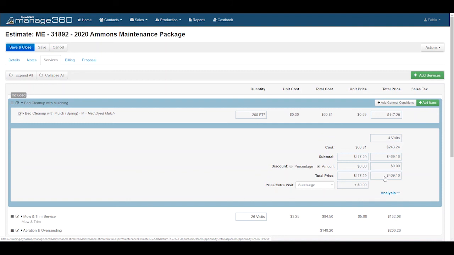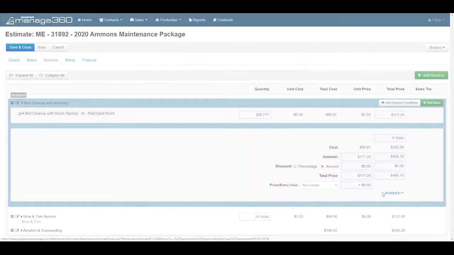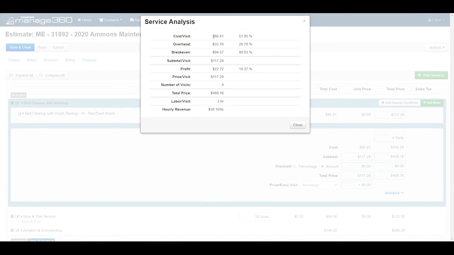Now, once you've done that, you can also click on the analysis here for this service, which will give me a breakdown. So if I click on analysis, it gives me a breakdown saying, okay, these are our raw costs for the service. This is how much overhead we're recovering, again based on my budget settings all the way back at the beginning of the process, the budget settings in this division. This is my theoretical break even. So really we should be charging, based on the budget, at a bare minimum, $95 an hour for this service. We're charging 100, so this is a profit margin per service, total price, hours, hourly revenue based on there as well.